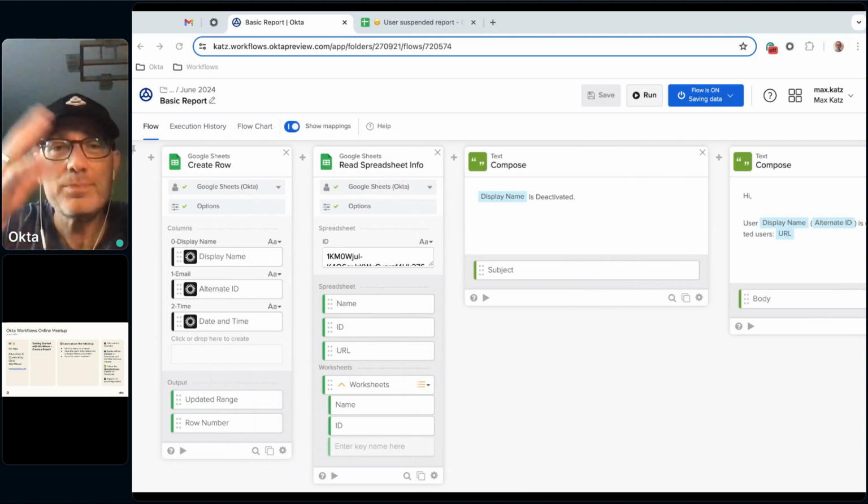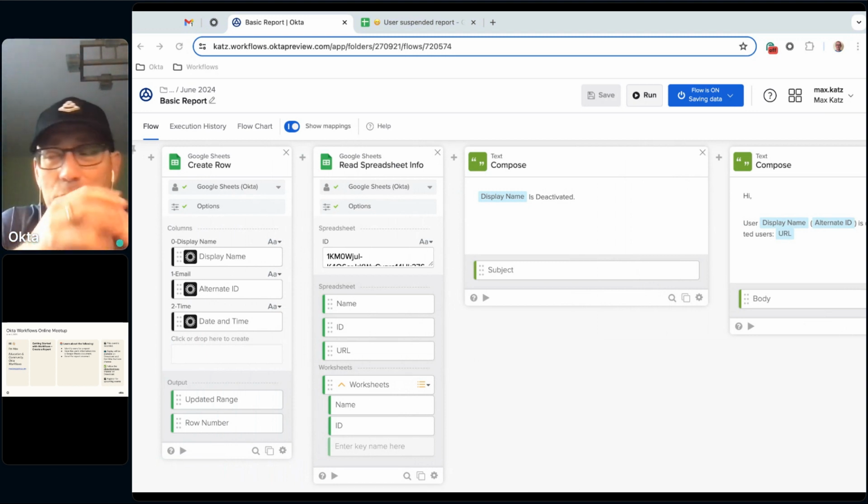But what I wanted to show you is, we built a flow that automates basic reporting. We learned how to trigger a flow, various options. In this example, we triggered on an event, but then again, you can use a schedule. You can also trigger via an API endpoint. Those are the options. There's also the helper flow. And again, the link at the bottom of the screen will take you to videos where we cover all these topics.